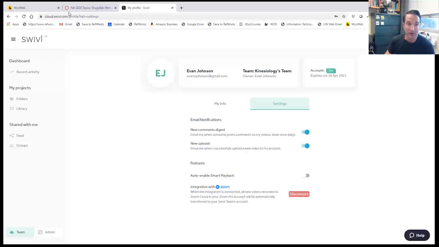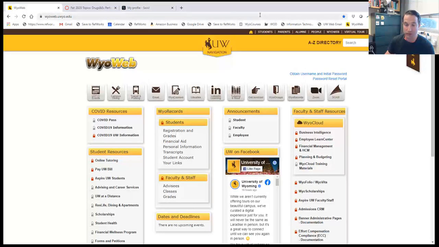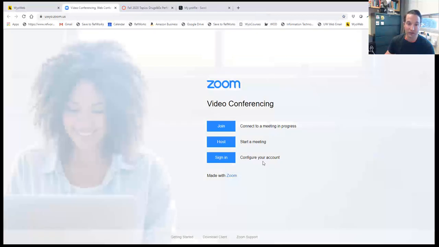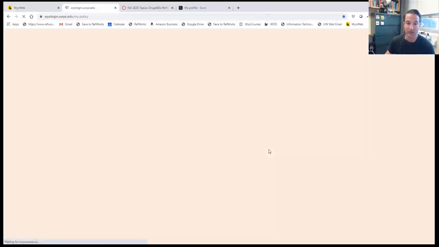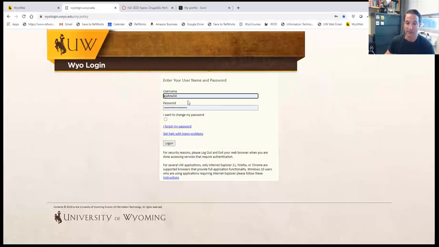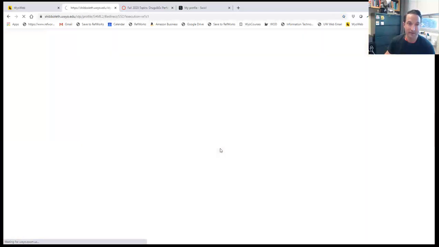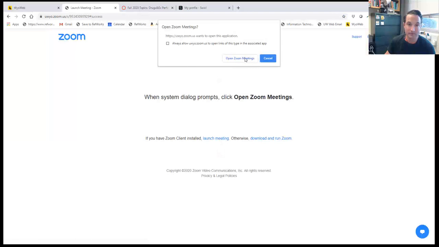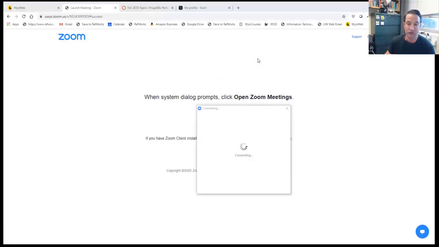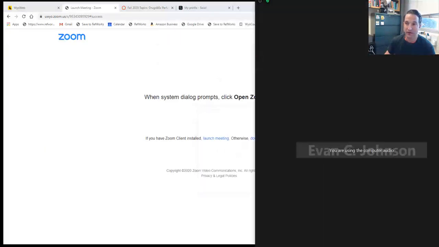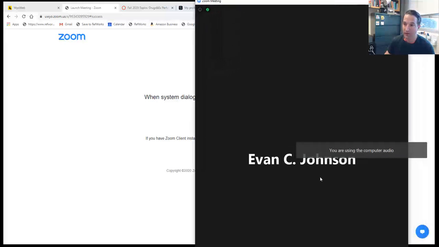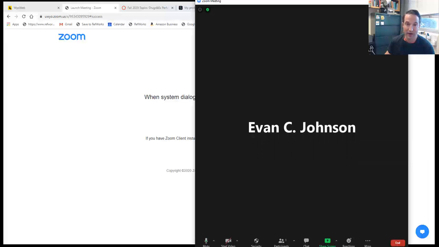Well, now you would go to your normal Zoom. You would sign into Zoom and host your meeting as you normally would using the SSO sign-in, the single sign-in. So we'd log in, and we could open our Zoom meetings. It's not going to show the camera right now because I am using the camera for the recording.